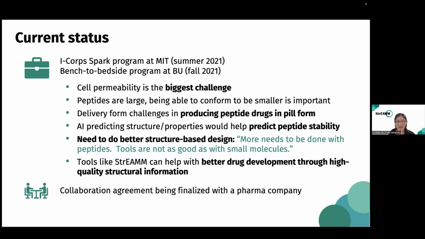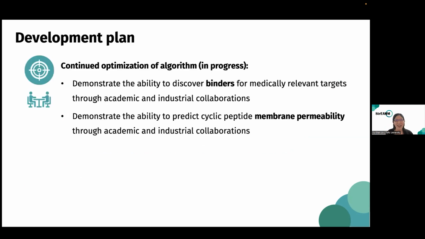We also currently have a collaboration agreement being finalized with a pharma company who I shall not name due to non-disclosure agreement. We are continuing to optimize our algorithm, and we want to be able to demonstrate the ability of using this method to discover binders for medically relevant targets. We are also very interested to demonstrate that this method, in conjunction with limited experimental data, can predict, for example, membrane permeability for cyclic peptides.